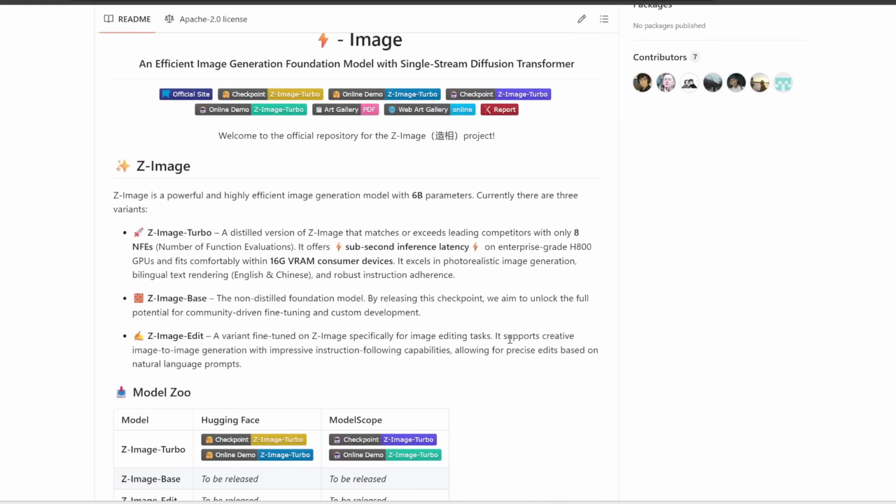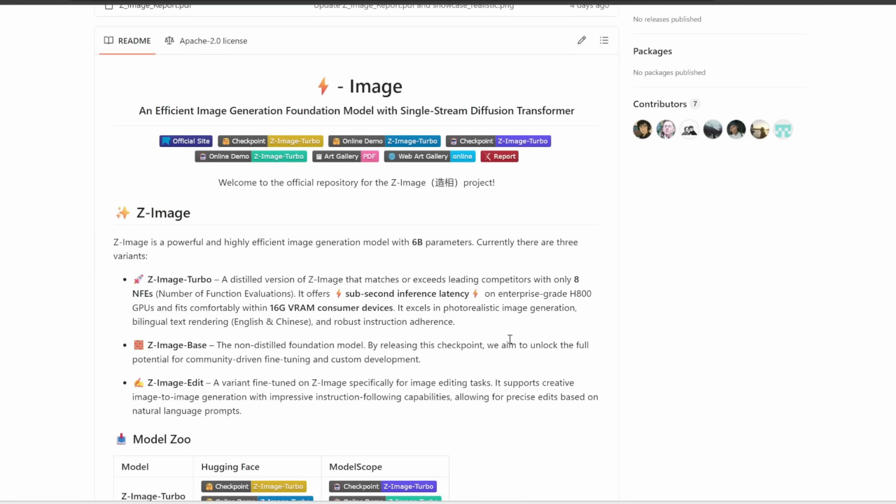Now, in addition to Hugging Face, of course, the awesome thing about Z Image is they've already released the model for you to download and run offline on your computer. So you can use it for free and unlimited times. You can customize it however you want, and you can generate some uncensored stuff. So next, let's go over how to install Z Image.